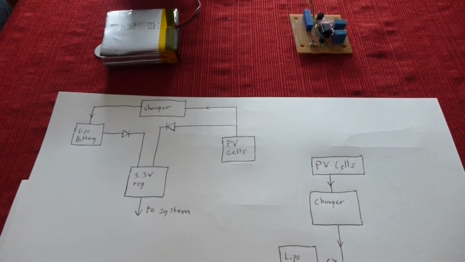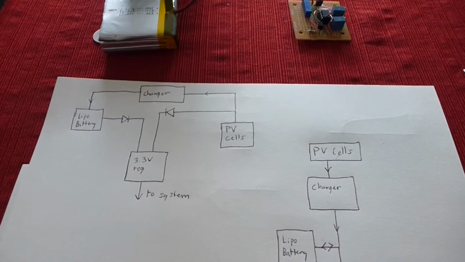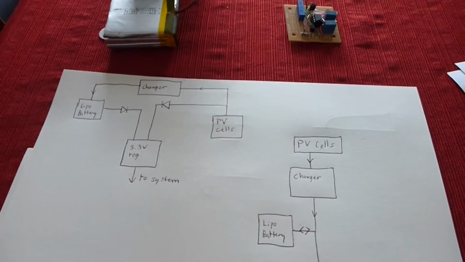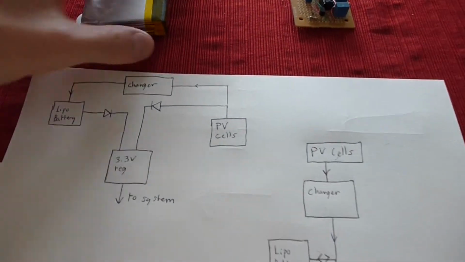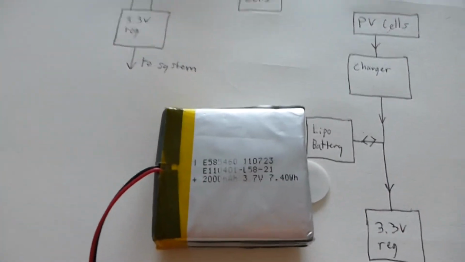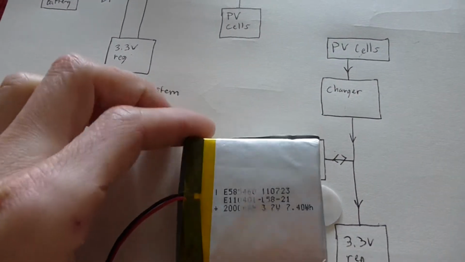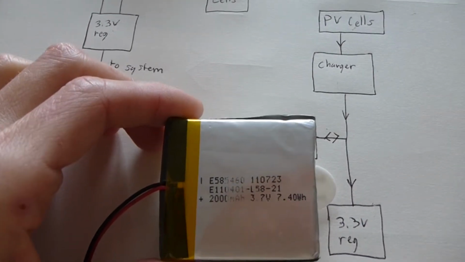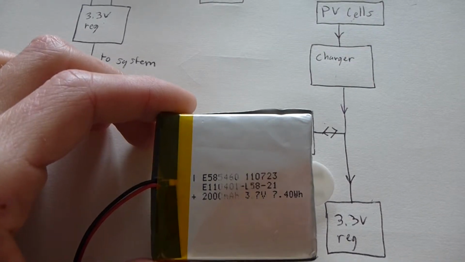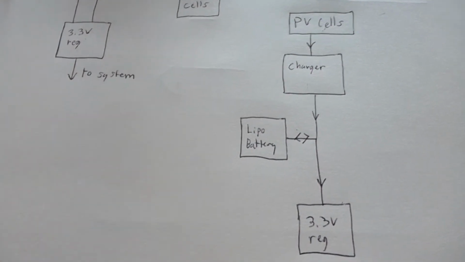Okay, it's been a little while since I created the video here, so let me just explain what we've been working on. So here's our battery. I'm working on the power system. This is a 3-cell battery. These 3 cells are hooked up in parallel, so it gives us a cell voltage of 3.7 volts at about 6,000 milliamp hours.